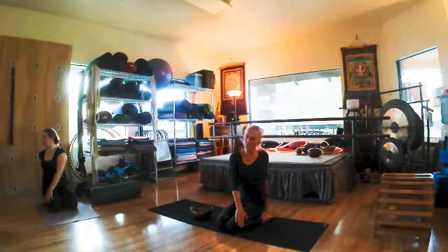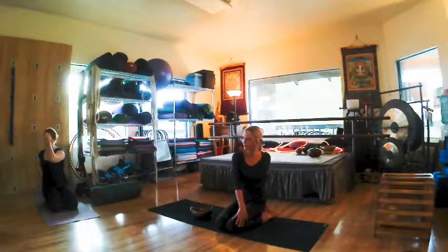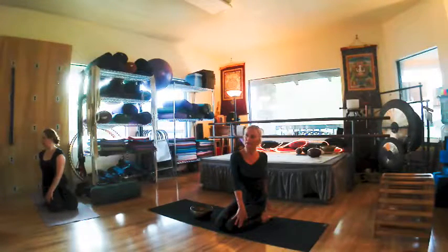And some of you can grab the side of your brick with your right hand behind you, or use another brick to put your back hand onto, or your fingertips. Inhale, feel for lifting the arch of the diaphragm. Exhale, spin, navel, rib cage, and keep your neck and throat soft. Jaw relaxed, eyes soft.